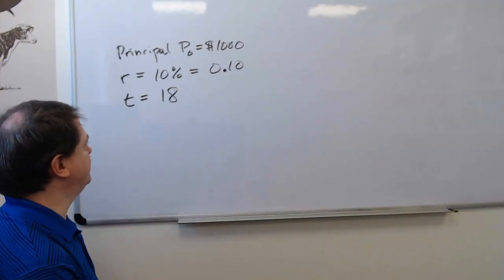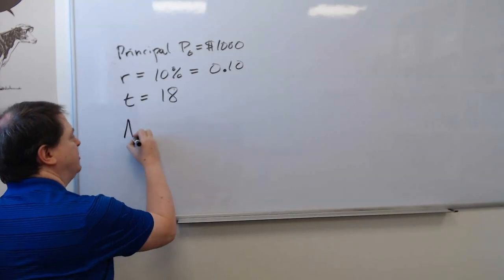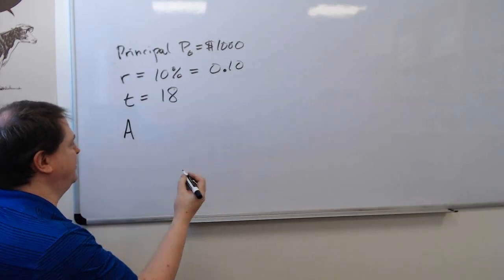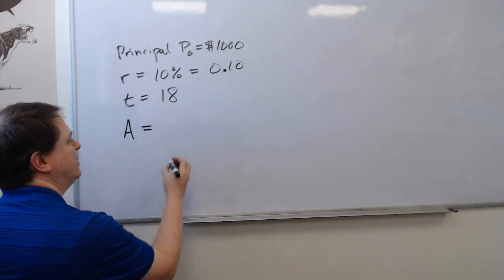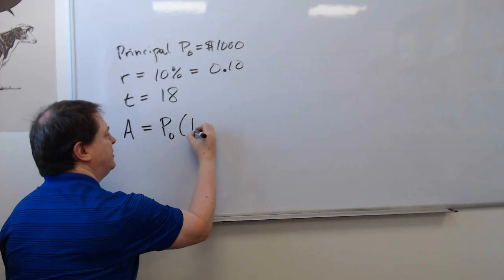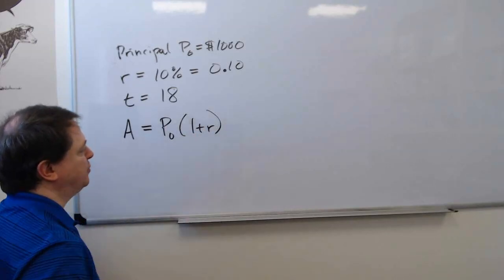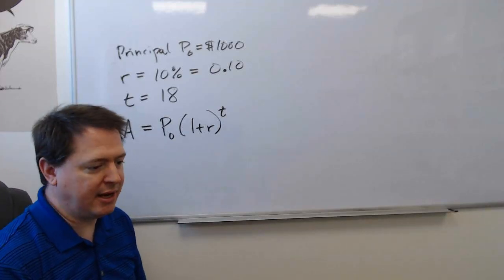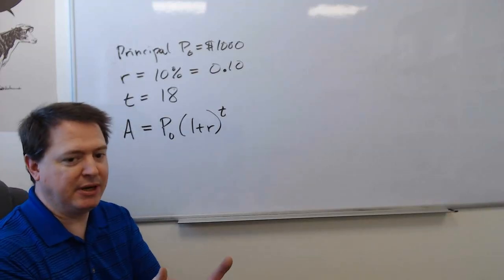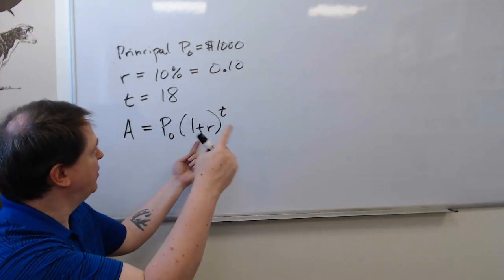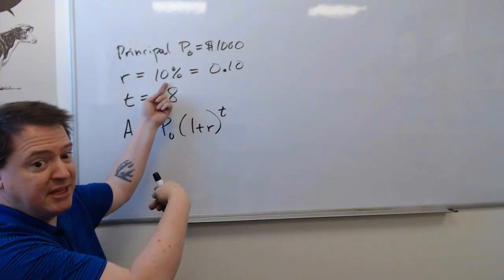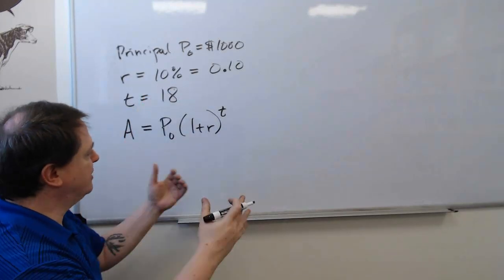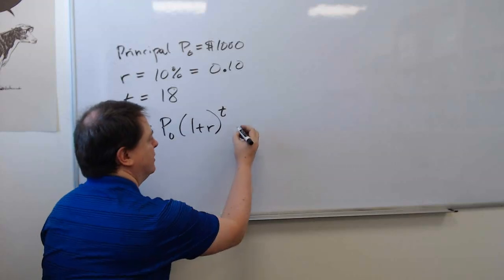Now I just need to do the calculation. Our book uses A for the future value, or the amount in the future, I guess is what that A is for. And that's going to be our principal times 1 plus R to the T, right? This is going to be compounded, as if we're investing it into an account that's based off the stock market. We're earning that 10% off the 10% that we already got in the last period, so we're constantly getting that reinvestment compounding.